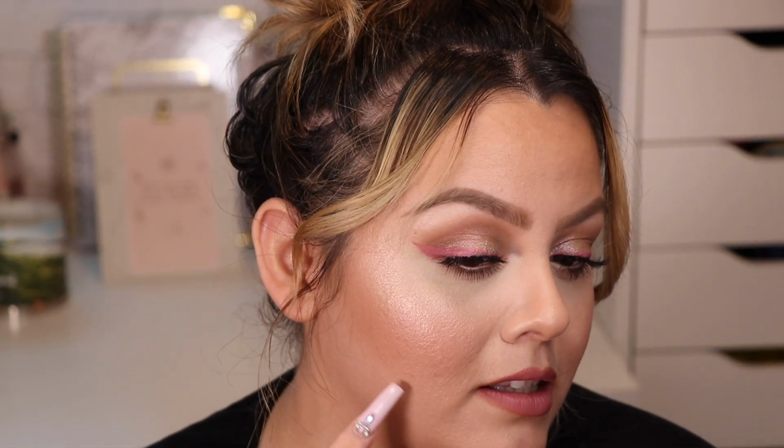I think I might zoom in. I definitely see cakiness right here. A little bit right here. And then where I have this highlight right now, the highlight's kind of covering a little bit, but it was definitely kind of caking up right in this area. But once I applied the highlight, it kind of blended a little bit. Let me zoom you in a little bit more so you can maybe see what I'm talking about.